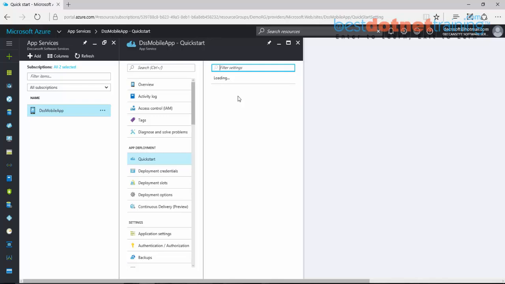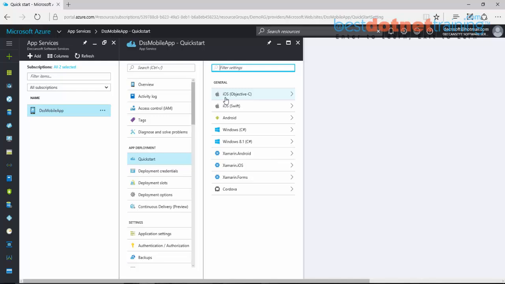Now the client side applications can be developed for iOS, for Android, or for Windows Phone. So there are different platforms which are going to be listed here. You can develop iOS applications using either Objective-C or Swift. You can develop Android applications. You can develop C# Windows 8.1 and Windows Phone applications.